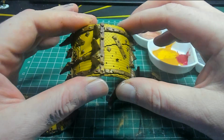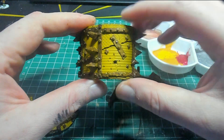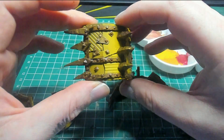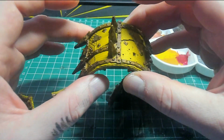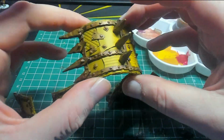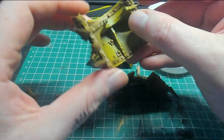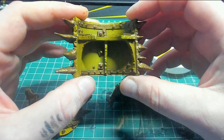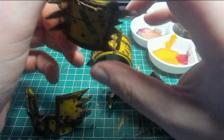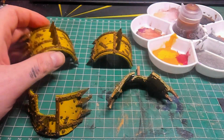So next on the agenda, I think, is going to be shading these cracks. So I'm going to have to get Null Oil out and trace everything and maybe go over these with it as well, see what they look like. Maybe just do a test on the underside so it's darker and see what I think about it and then go from there. But yeah, cracking on. Let's get them done.